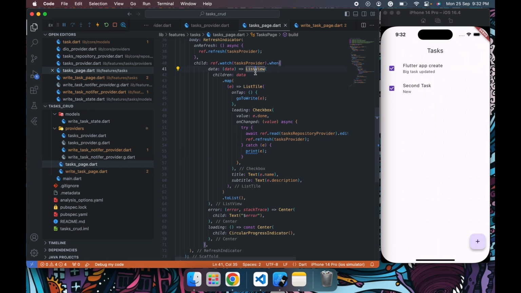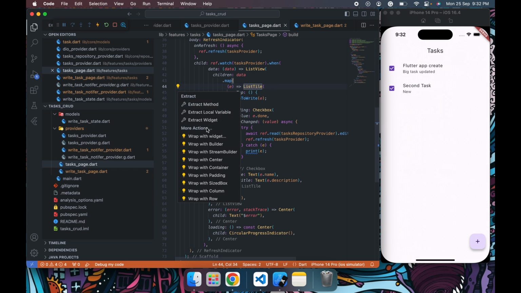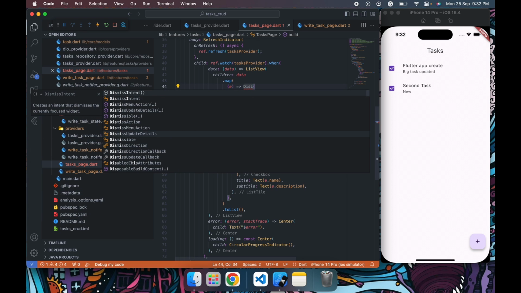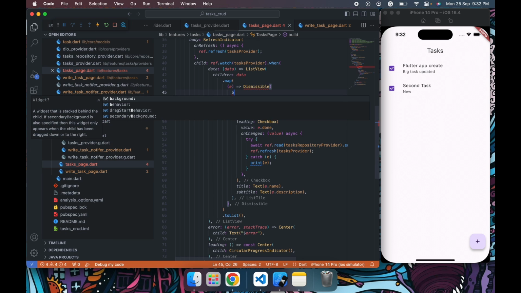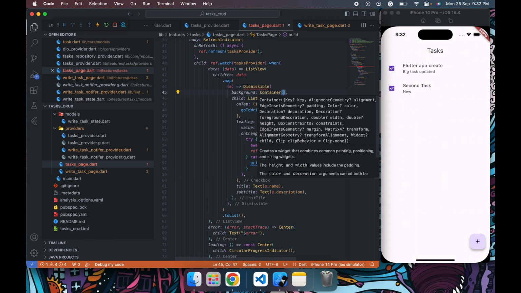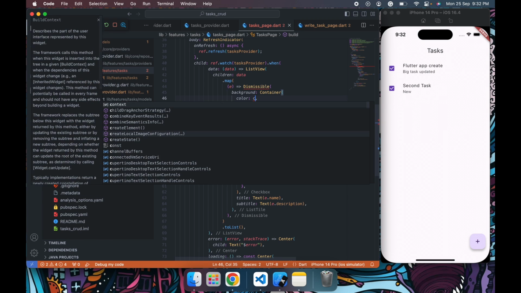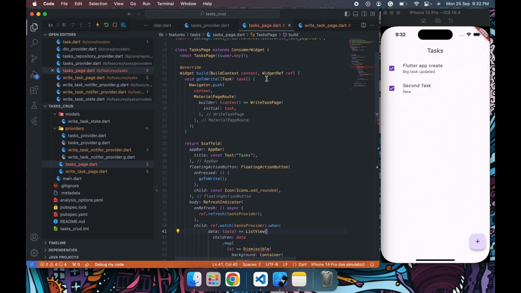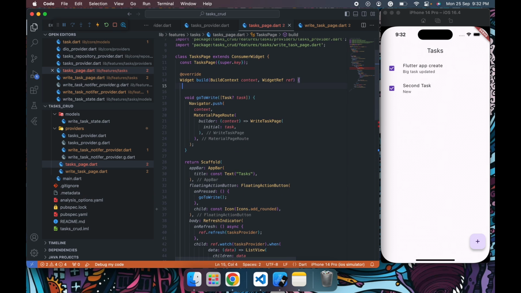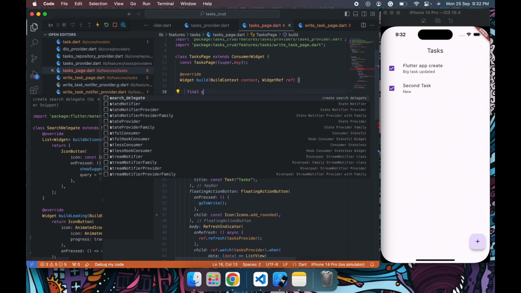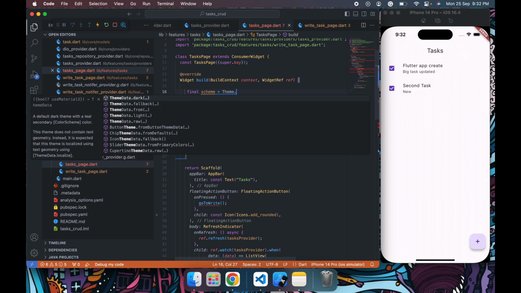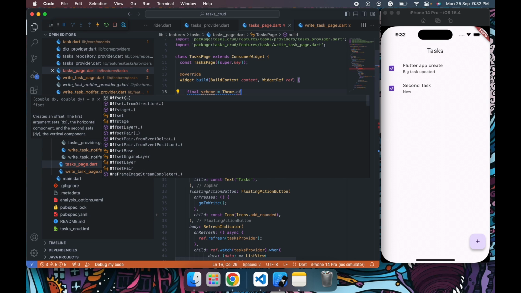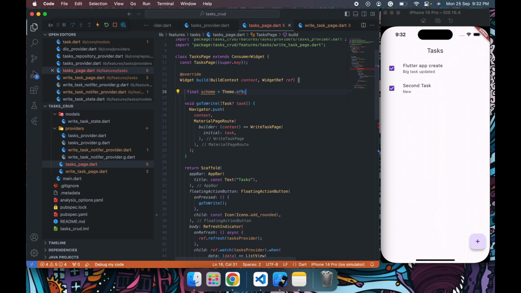Now there is a last one, which is delete. We'll just use dismissible here. Background will be container, color will be context. Okay, wait, what I will do, I will get some scheme properties here: final scheme equals theme dot of context dot color scheme.